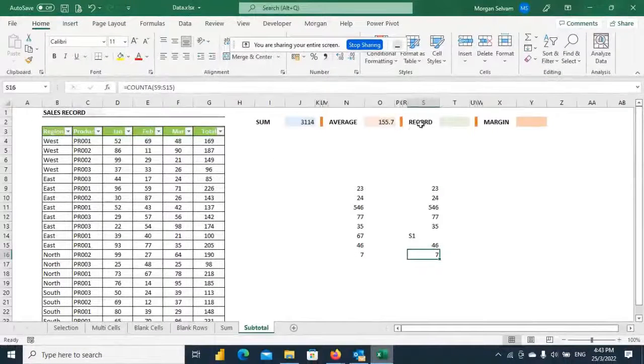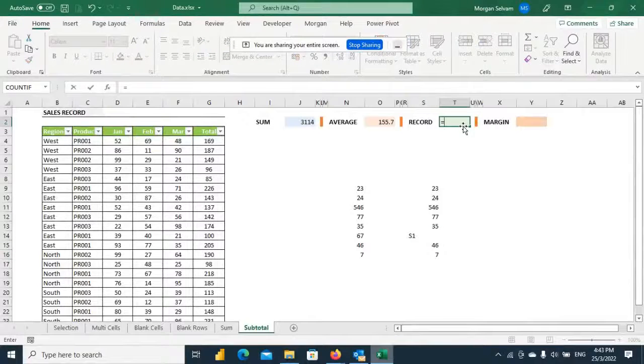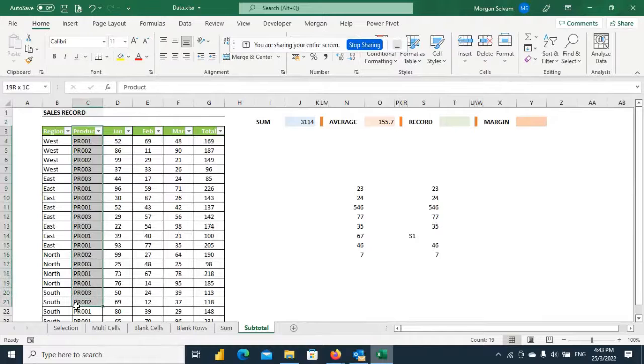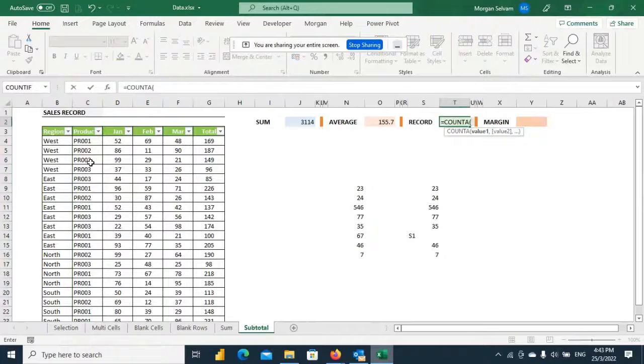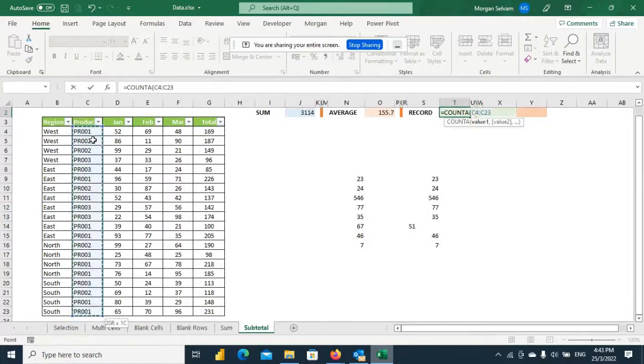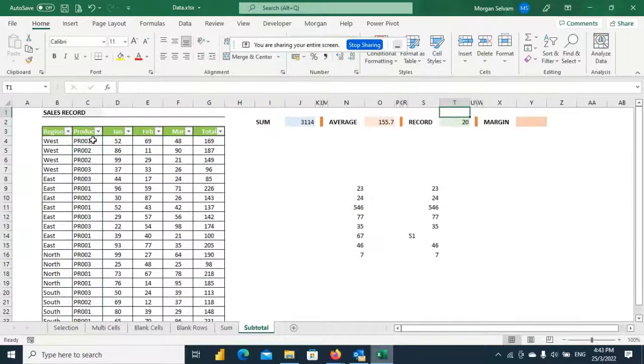So in this example, the total here is going to be numbers. It's okay whether you use count or count A. But in your office later, I'm not so sure what column is going to be there. If it's going to be text, then make sure to use count A. Just say in this example, I select this product column as my record counting. I need to use count A because this is text. Alphanumeric is text automatically. So don't get confused. There are 20 records overall here.